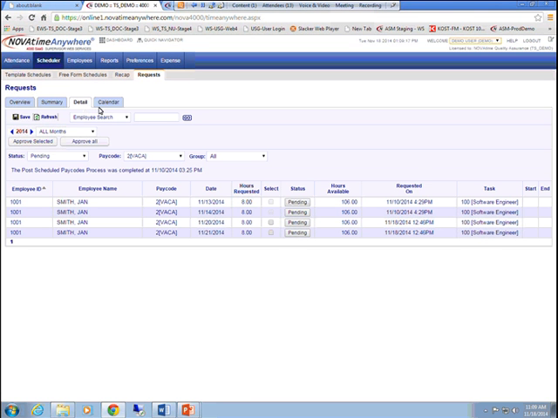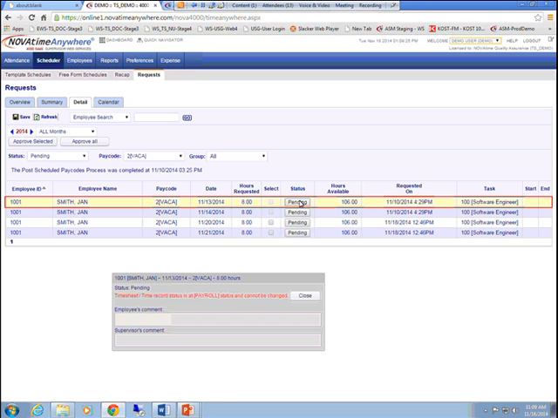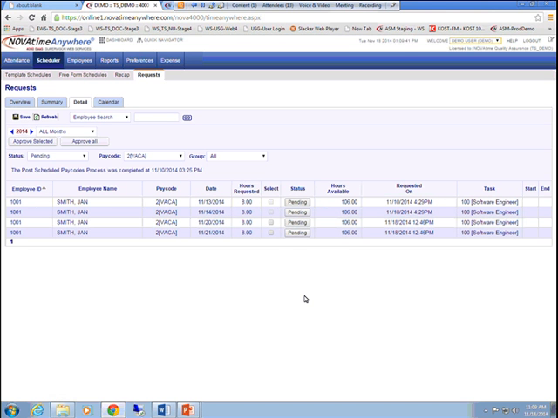So now in here, I can either approve or decline the employee's request one at a time. I can just click on this first one as an example, go through, and you'll find out in this particular case, the timesheet was already processed at payroll. So as a supervisor, I forgot to approve this request. So it's already been processed at payroll. So I'm going to need to talk to the payroll administrator about getting this addressed.